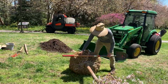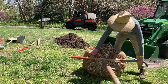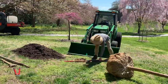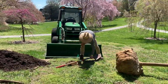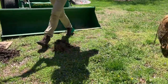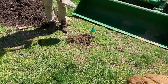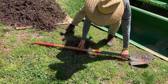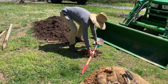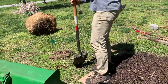I just use my shovel as a rough estimate — measure the ball, and our nice little green flag marks where the tree is going, so I just roughly make some marks. This is totally not an exact science and then we just start digging, trying to make a nice round tree ring here.